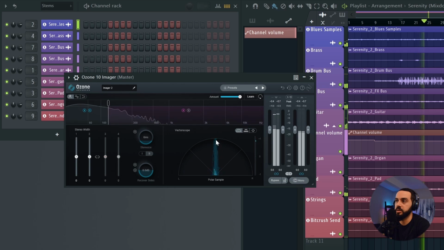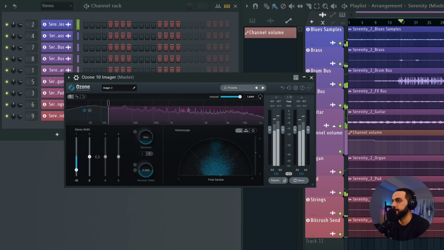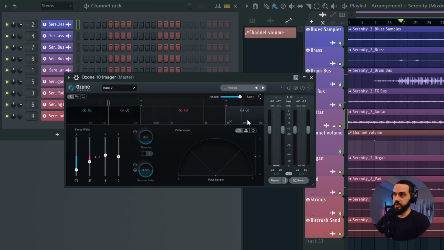See that? That's what I said. I rolled off around there and made my signal mono, even though I still see I have a little bit of width there. I can just squeeze that down and make it really a mono signal. Typically, I like to also increase the sides. It just makes it sound brighter. If you take anything that's, I don't know, past 6,000, let's solo it. Just bump it up a bit. Not too much.